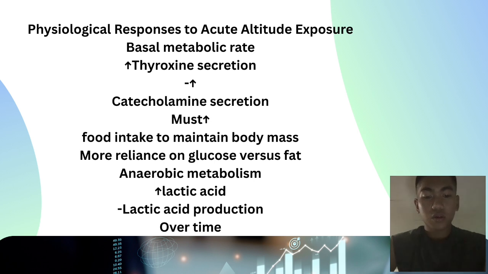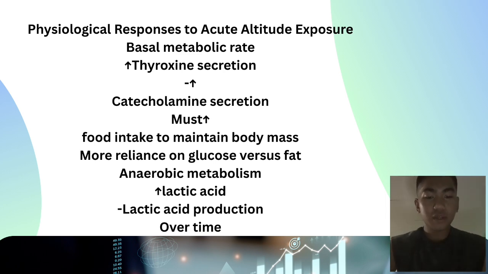Let's look at an example: the metabolic responses to altitude. We have the physiological responses to acute altitude exposure. In basal metabolic rate, thyroxine secretion increases. Then we have catecholamine secretion, and about the food we intake to maintain our body mass, there is more reliance on glucose versus fat, and anaerobic metabolism, where lactic acid increases.